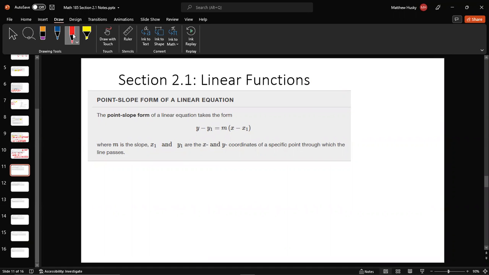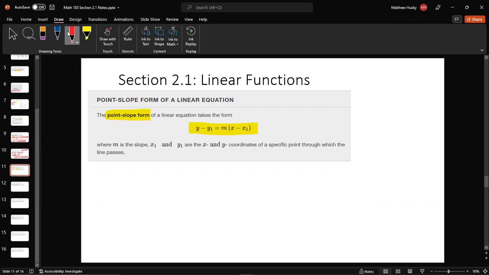So there are other forms of equations of lines. You're probably most accustomed to y equals mx plus b, but that's not the only one that's out there. There is another one, and this is known as point slope form. And this can be handy just because you can write an equation of a line based on any point they give you, not just the y-intercept. So you may not know the y-intercept, but if you know any point on the line, you can just use this formula and it'll work just fine for you.